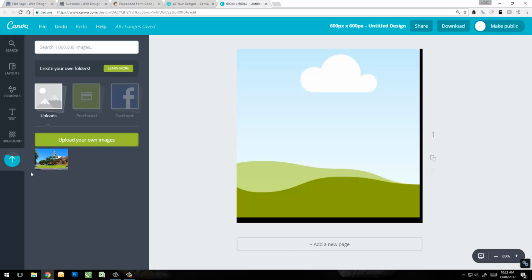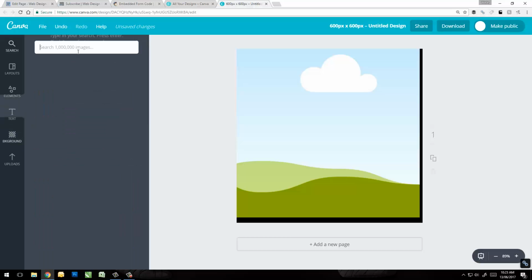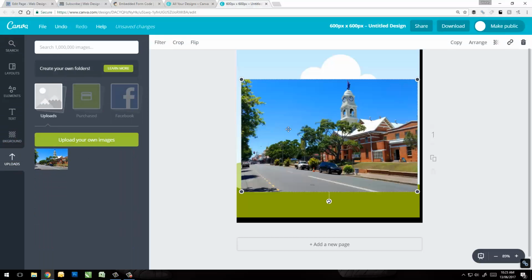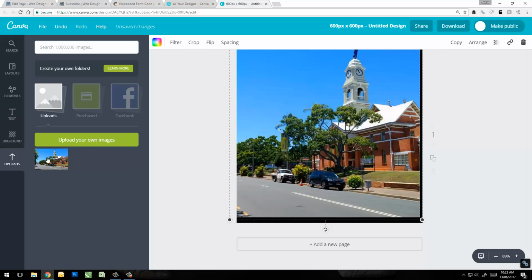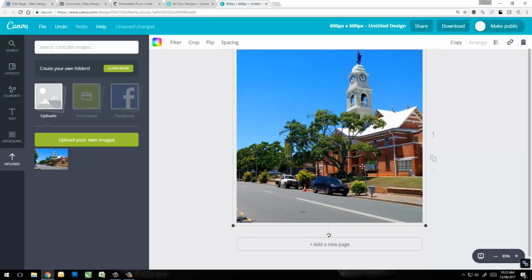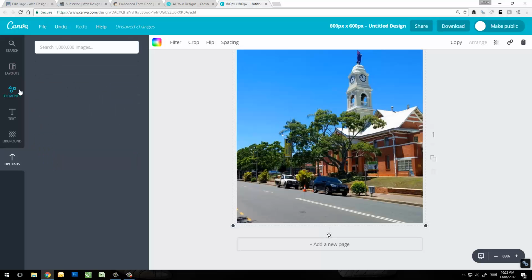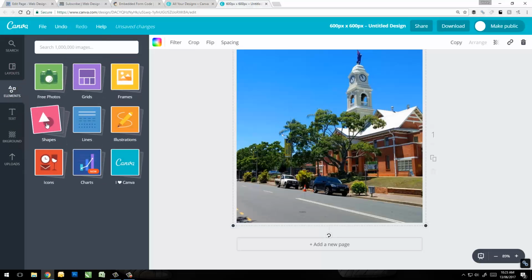You see the little progress here once it finishes. All right, and now the photo is uploaded onto the site. So if I head back into background, you might be able to, there we are, use this image. There you go, sorry. From Uploads, we simply click on that image and it pops up on the page. Now I've got my image here, but I don't want it to necessarily take up the full image. So you've got a few other options here, like elements. You can choose shapes, photos, and simply add them in as you please.